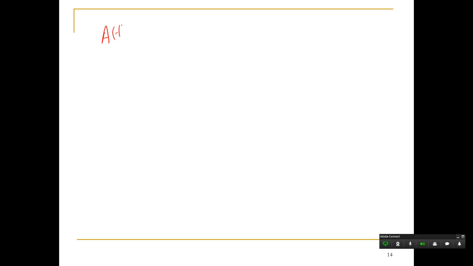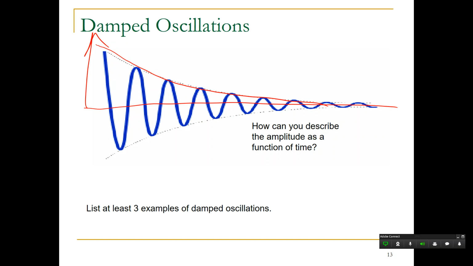We have A of t. And if I go back, what shape does that amplitude look like? I want you to ignore the bottom part, ignore this one here, and take a look at this. What kind of function does that look like? Try to imagine and describe whether it ever hits this axis. Tell me anything about it. Say words.